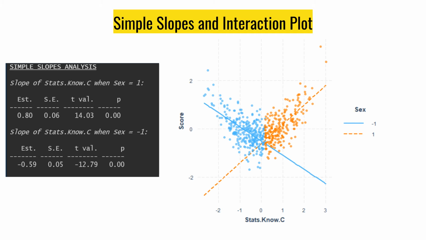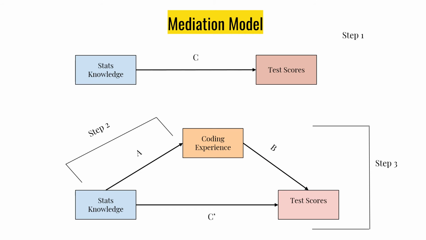In addition to this interaction effect, we can draw these observations. The crossing of the two lines means that our interaction is a disordinal interaction, which means that the changing values of statistical knowledge affects the rank order of the high and low scores across both levels of the sex moderator variable. Where moderation allows us to see the influence of a third variable on the relationship between a predictor and outcome variable, mediation gives us a causal link between our predictor and outcome variable when taking into account the presence of the third variable. A distinction between both models cannot be understated.